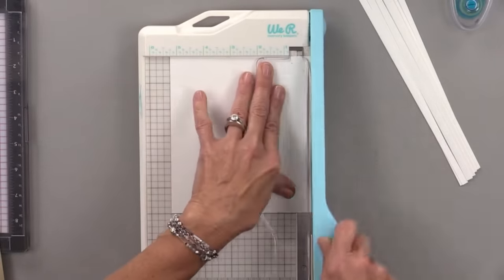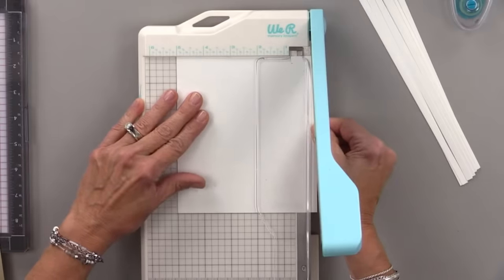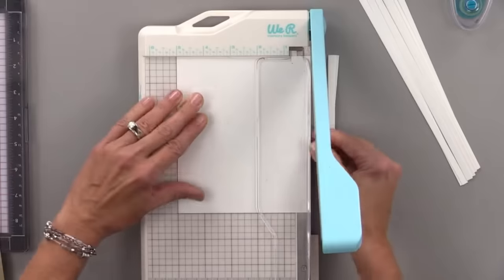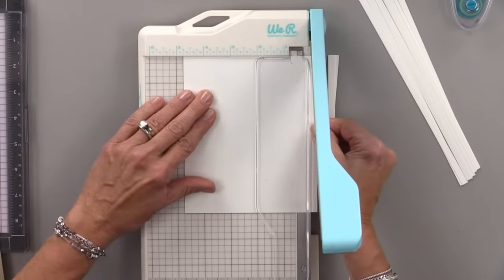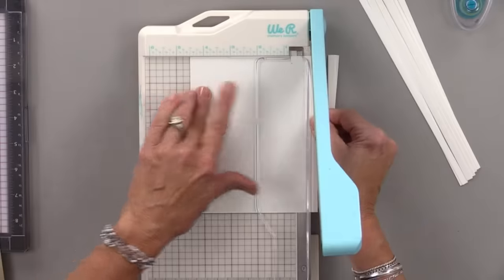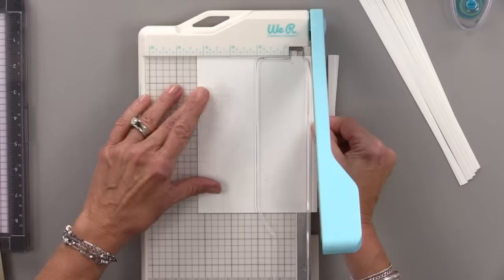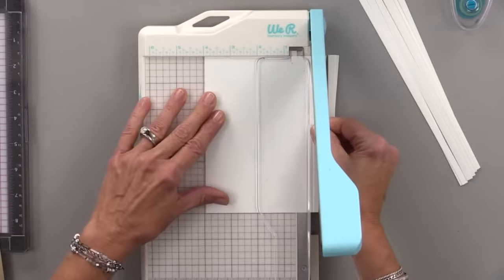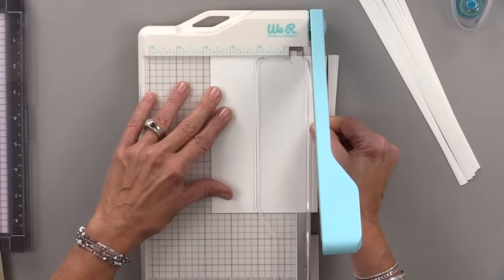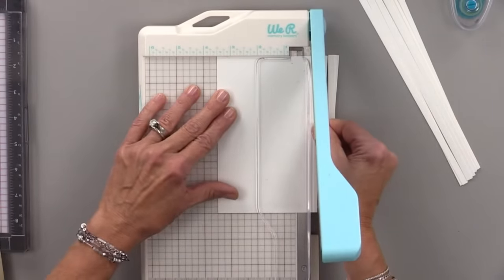And it's pretty easy to cut these. We also have a die set that will cut strips for you. And I'm going to say it's Master Layouts 8. It's the one for our 5x7 cards. So if you don't like cutting strips like this, you can run that die through a couple of times and it'll give you probably 5 or 6, 7 strips at a time, something like that. So you can look at that on our website or look through your stash if you already have it, and you can use that as well.